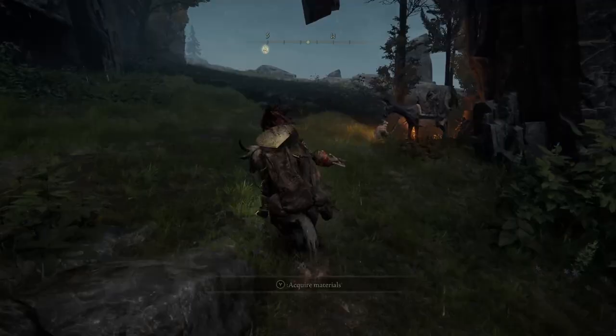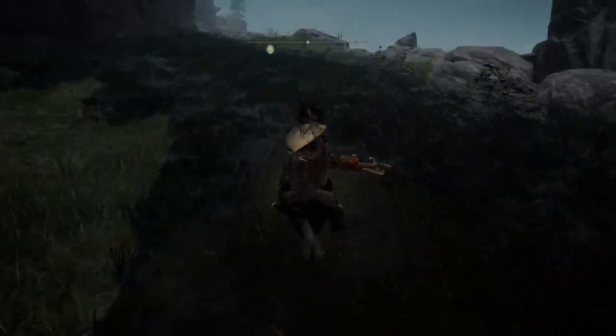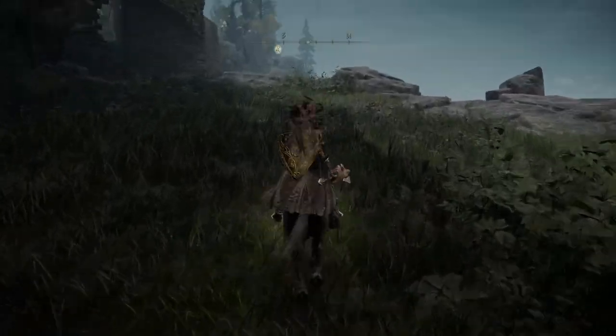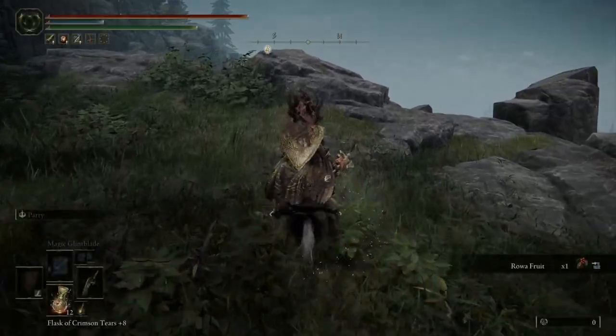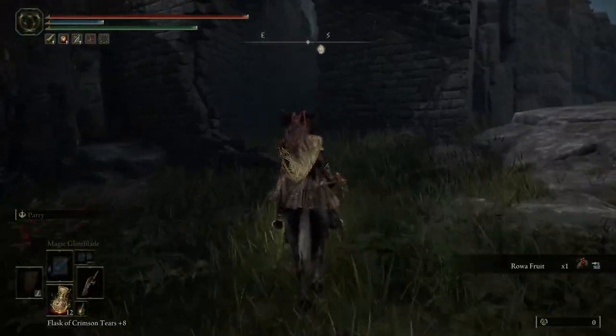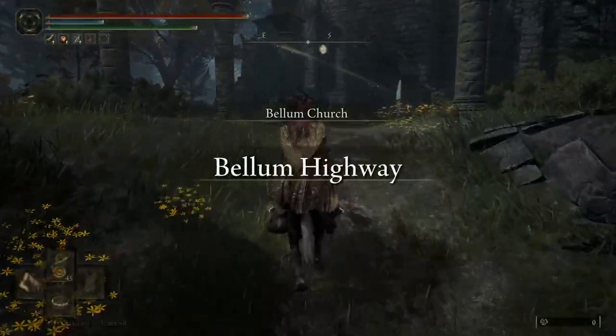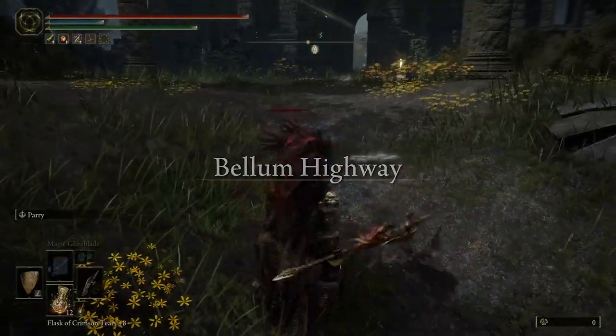Make sure to buy everything that he has, like cookbooks, etc., all the important things. And make sure you buy them off of this guy right here. He usually sells some really good stuff and stuff that's pretty rare. Alright, so right here is how you end up getting into Bellum Church.